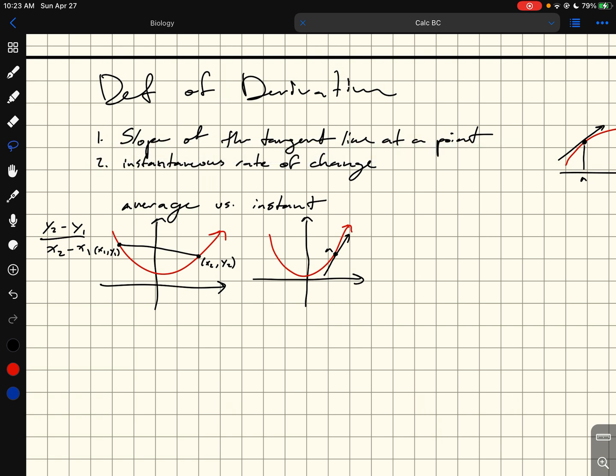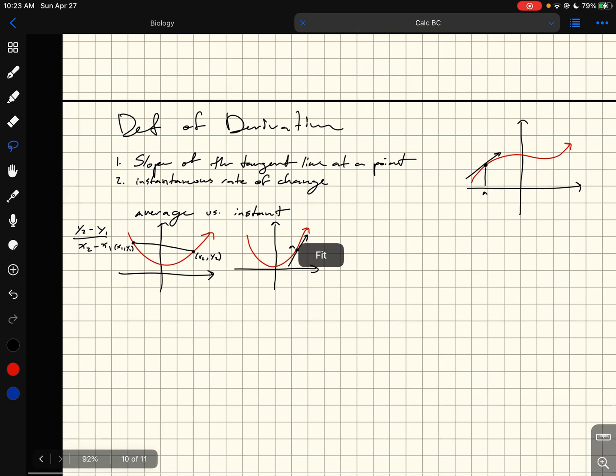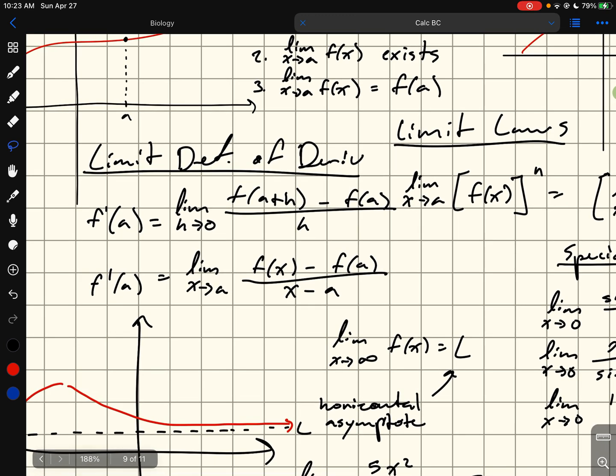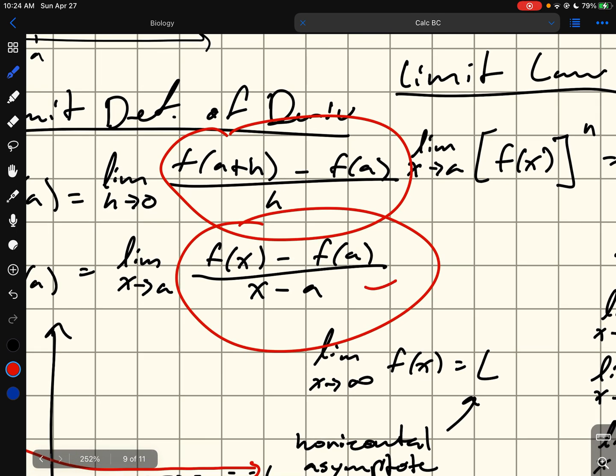Okay. So don't want to get these mixed up. The average rate of change is pretty much like the limit definition of the derivative without the limit part. So like this and this. You see how this second one right here looks oddly like f of b minus f of a over b minus a. Well, that's because it literally is that.